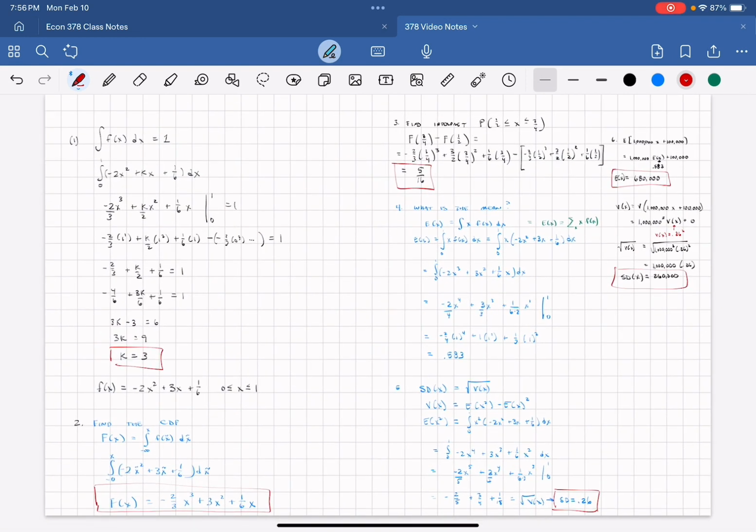And there we've answered all the parts of the question, the 6 parts of the question. Let's go ahead and put this last part right here in a box. And so this is taking our PDF and showing that it's a PDF, finding the CDF, interpreting the range of a CDF, finding the mean, finding the standard deviation, and then finding the expected insurance payout, which might be a function of that variable x, and finding the expected value and the variance of that expected payout.